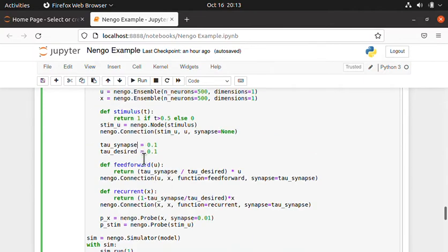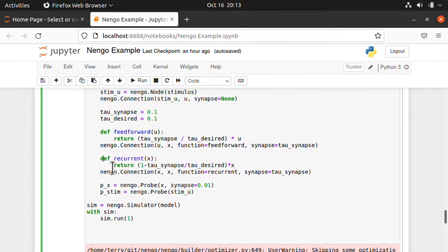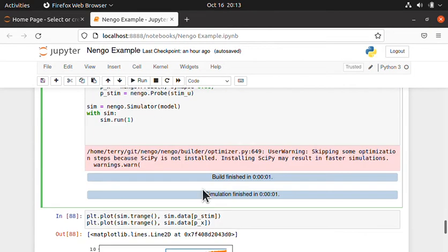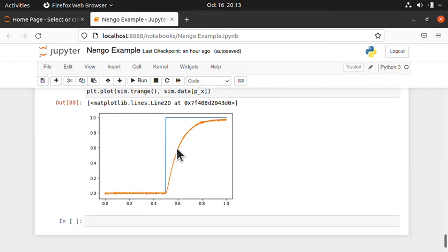So if I set these two to the same thing, then that's sort of a nice check. That's just simply saying, look, if my dynamics are already what I want, then I don't need this recurrent connection at all. Okay, so that's one way of saying what we're doing there. And I'm just using that as a way of plotting, okay, this is what a 0.1 millisecond low-pass filter looks like. Okay, I'm changing my input, and I get that.